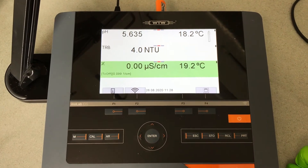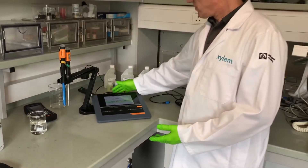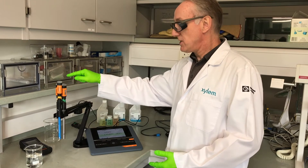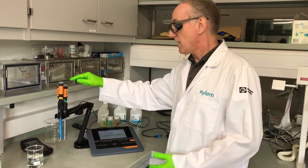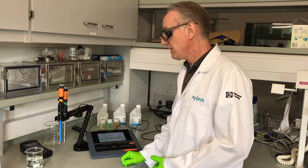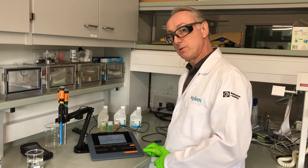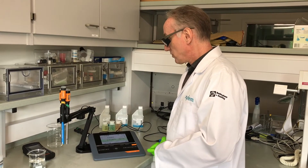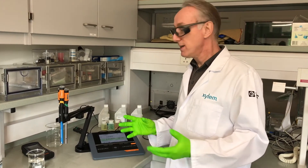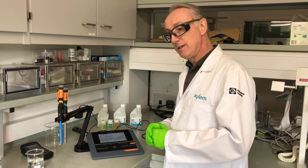As we pan out, we can show that there are no wires — we have the single connector on the back of the meter, and each of these probes is now connected wirelessly. You can see them flashing and displaying continually, and that gives us a great advantage because we're not restricted to having to work around the meter. Three people could effectively be using each of those probes in different parts of the laboratory, as long as those probes remain within 10 meters of the bench meter sending signal.